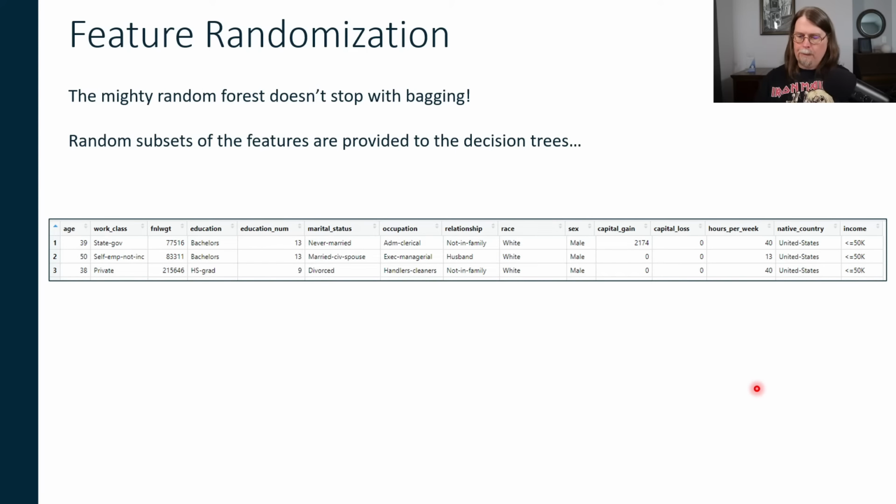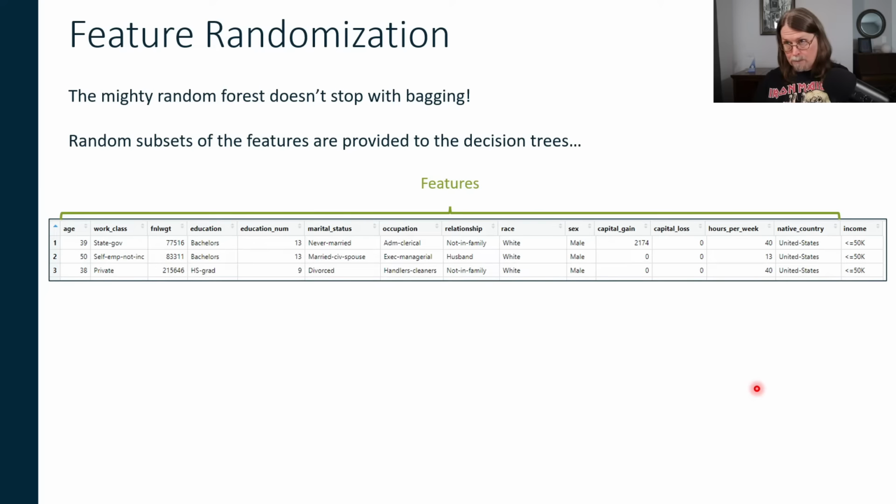So technically, in machine learning, these are all of our features, and this is the label. We use our features to try and learn the patterns to correctly predict labels. That's what we're trying to do, build a model that can correctly predict income from all this other stuff. Here's the thing. I have 14 features.